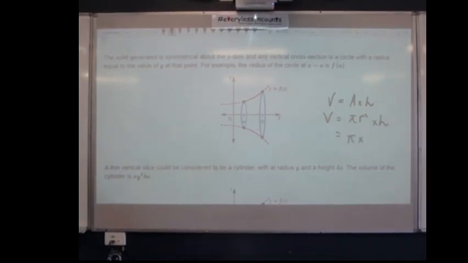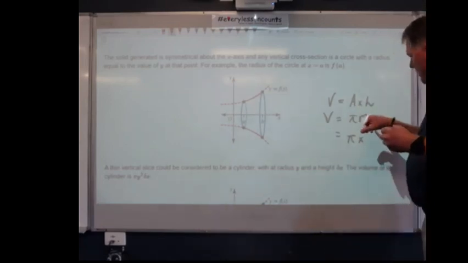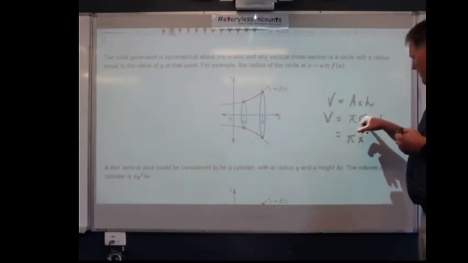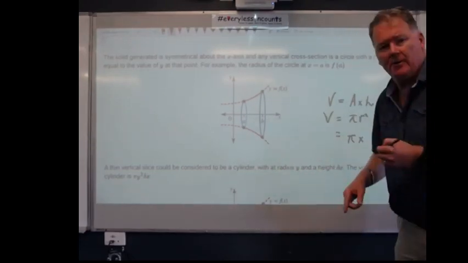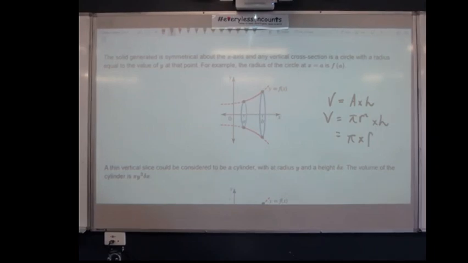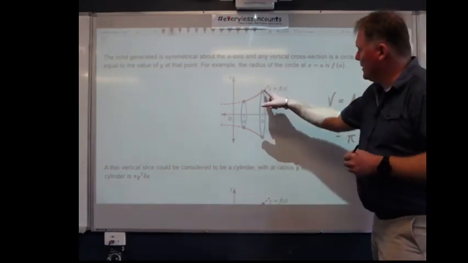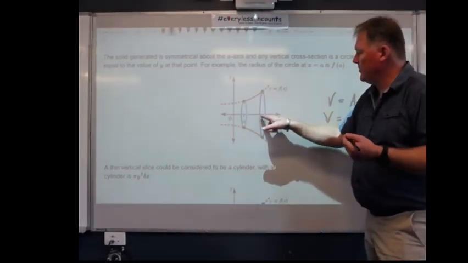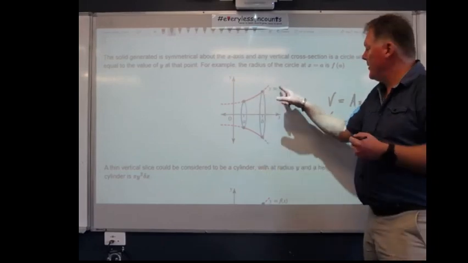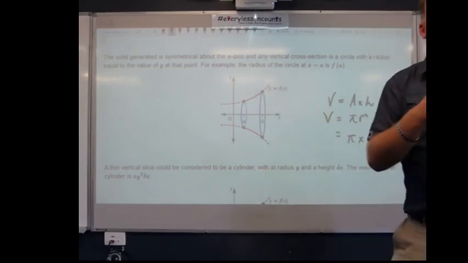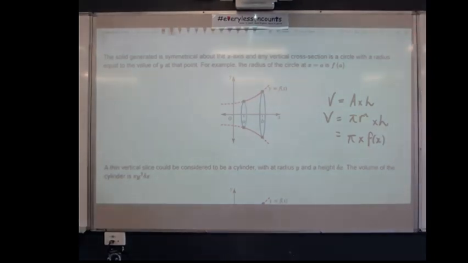Okay, the radius, this is what we have to work out. We'll come back to that in a second. And then we've got the height. So the radius is going to be, well, I can do it right now, I guess, the function at the x value that I'm interested in. Right? So if I'm at this point here, let's say b was 5, then I substitute 5 into my function and that'll give me my radius. The equation models the radius at any point x. Is that okay with everyone?